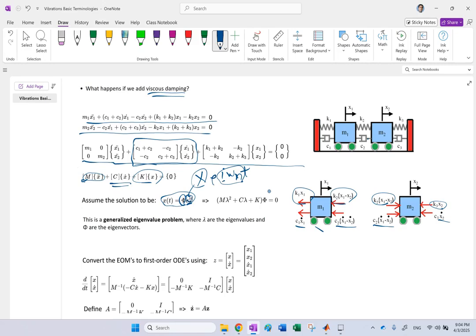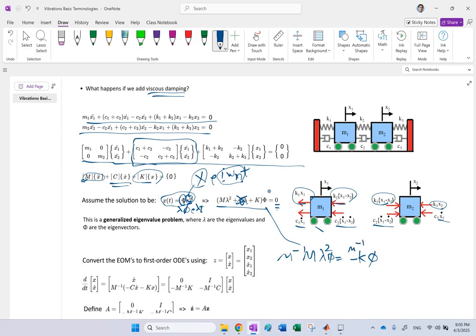Okay? So if I plug that into the solution, x dot is going to be lambda phi times e to the lambda t. And x double dot is going to be lambda squared. So if you plug it in, it is going to be all of this equals 0. And if you look at this, as opposed to last time, this is not a simple eigenvalue problem. I mean, if this guy was not there, that would exactly be an eigenvalue problem, right? Because it would be the same thing. Remember, m lambda squared equals negative k, correct? Times phi, of course.